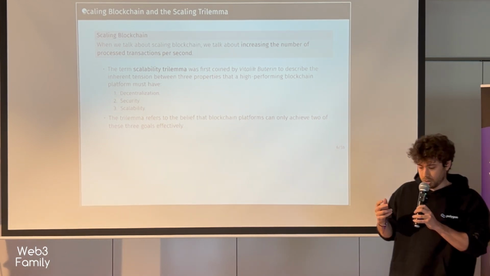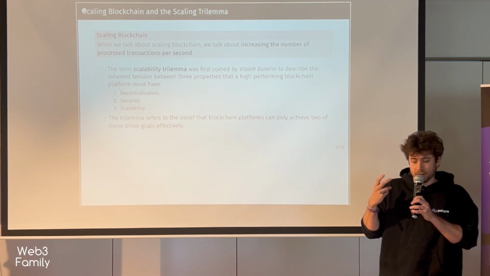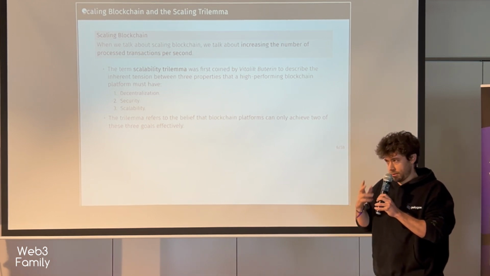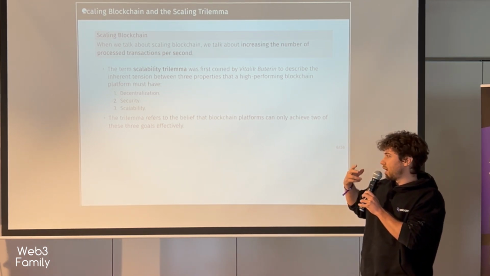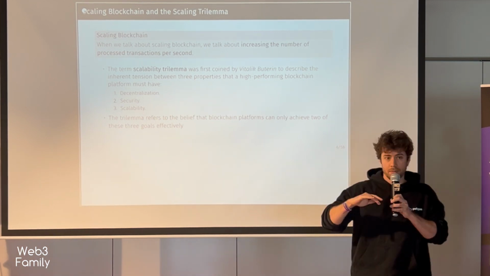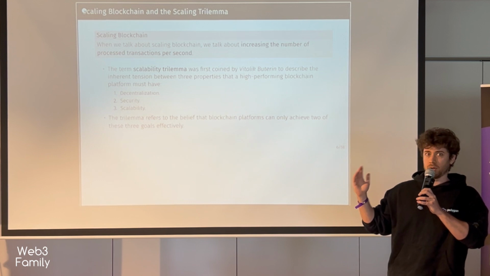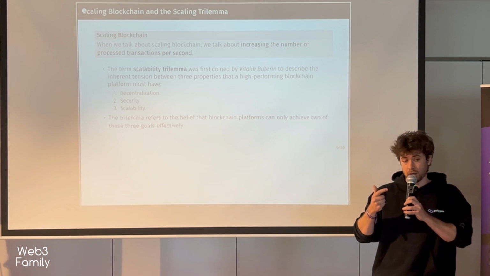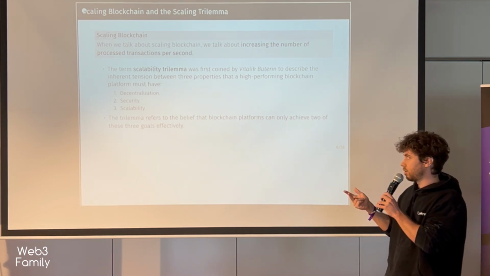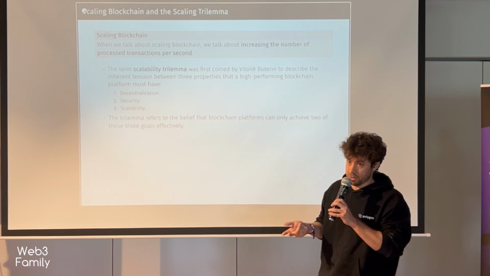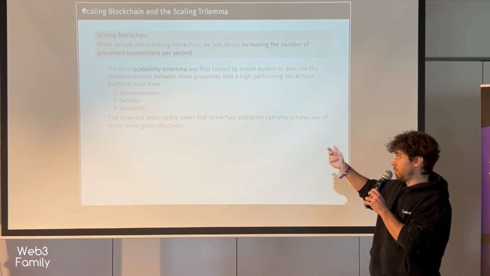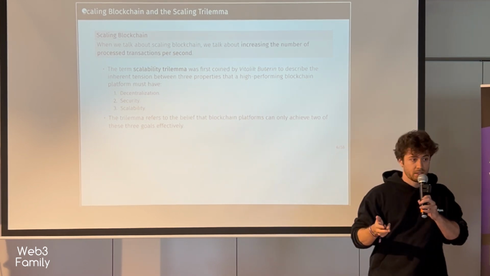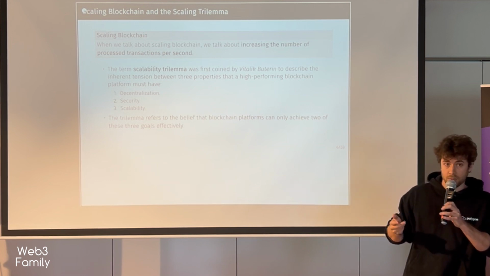What he was referring to in this blog is that with the technology and the math that we had at that moment, it was not possible, I insist, to build a blockchain that had these three properties in a balanced way, the perfect blockchain. For example, if we make a blockchain with a lot of decentralization and a lot of security, we will have a lag on scalability. This is the example of Ethereum. But if we build a blockchain with a lot of security and a lot of scalability, we will have a lag on decentralization, for example the Proof of Stake network of Polygon.